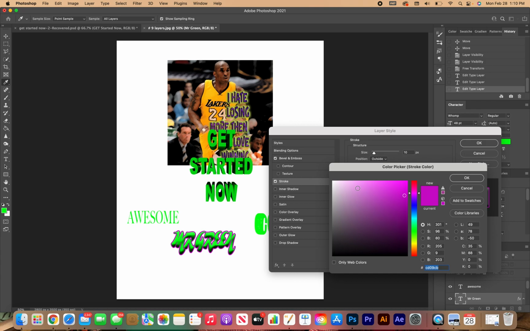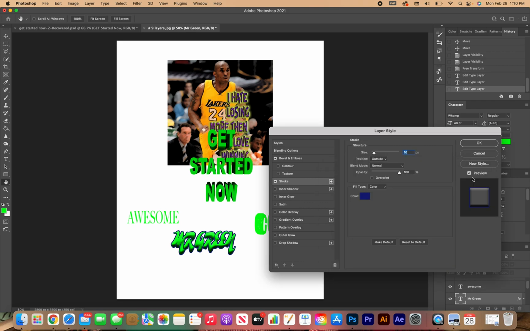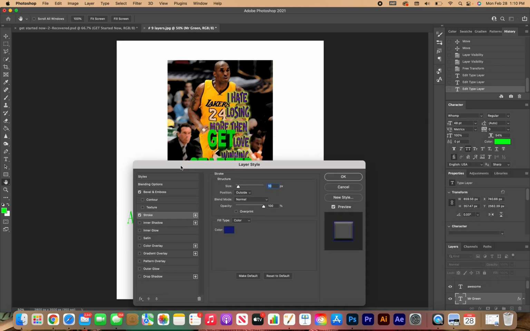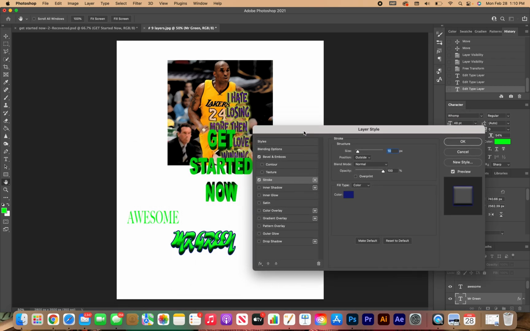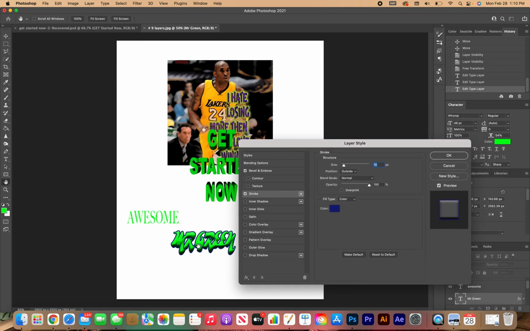If I ever need to change the color, click on that little color box, go choose the color that you like, adjust it to the exact color that you want. You can see where it says new color and the current color, okay? If I like this dark blue, I press okay, and then notice how it has adjusted it. Also, sometimes the box will pop up on top of your artwork. I like to drag it to the left or the right. That way I can see what I'm doing when I make the adjustments, okay?